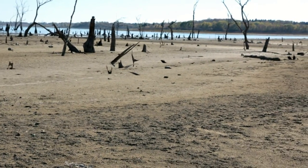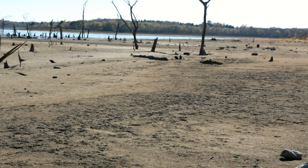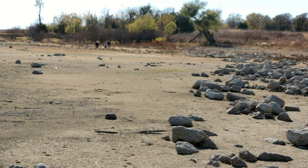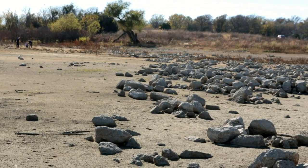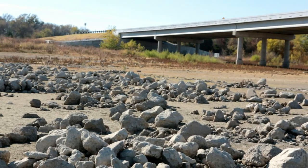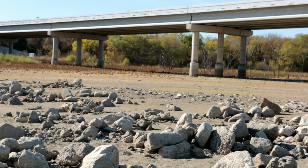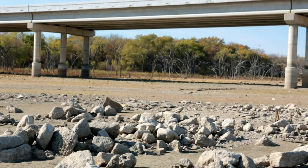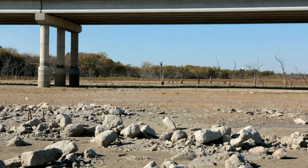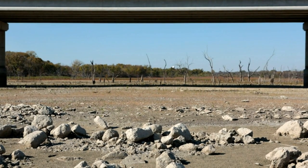And then, what I want to do, without sinking myself here, see the edge of the water there. The rocks. I want to spin all the way back. You can see the starting of the bridge there. And then more of the bridge. And then back underneath that. And it was about in the middle of those two. So it's about there where I walked out through here.